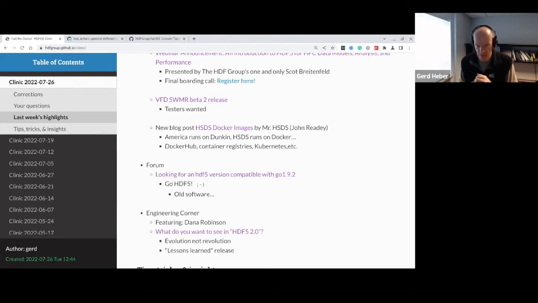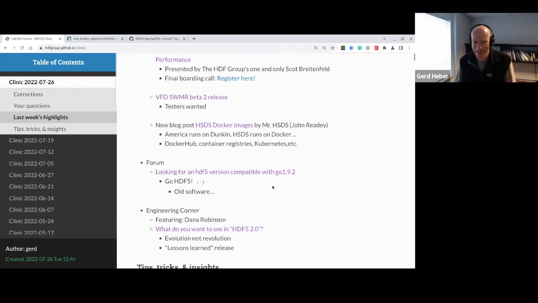I don't know if that's still under LTS or still supported, but the HDF5 version in there is 1.10.1, and I cannot in good conscience recommend to anybody to use 1.10.1 in 2022. So I would recommend for that person to just get the latest version of HDF5 and of that Go wrapper and give it another go, so to speak, and that should work.